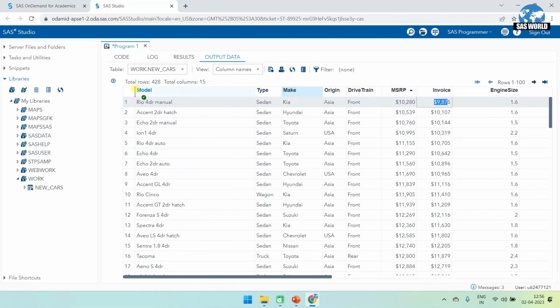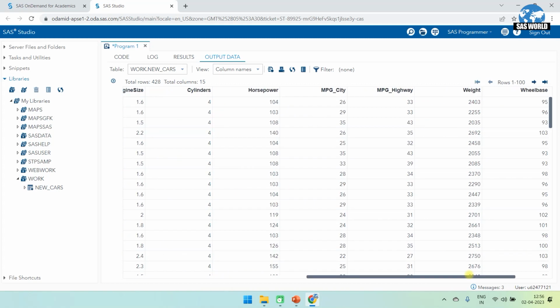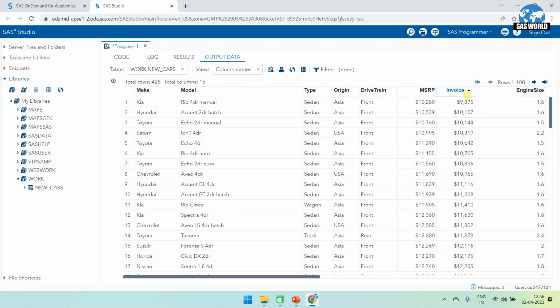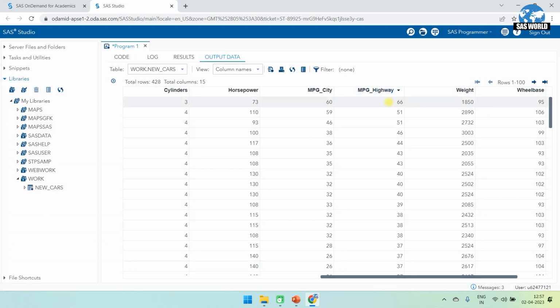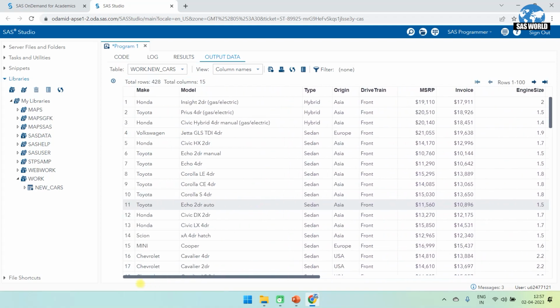Okay, let's move this. By looking at this data, we can generate so many insights. I'll show you one insight what we can do. So as a customer, I am not a rich person. So if I am asking, like, I want a car that has the maximum city mileage or highway mileage, so what we can do, we can select this one. Okay, so this is the one, or you can, so I just click here and it will show us. So this is the car that is giving the maximum mileage. What is the car? Scroll and see the first one. So this is Honda Insight 2DR gas electric, but the price is, MSRP is $19,000, and this one invoice is $17,000.